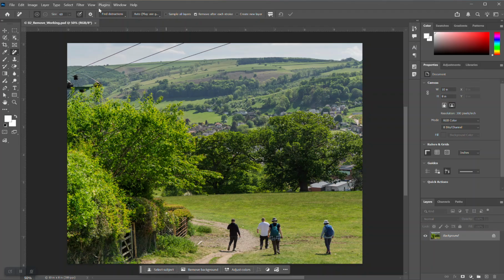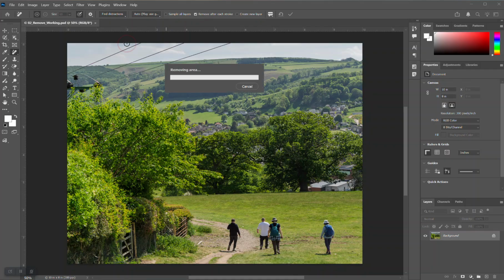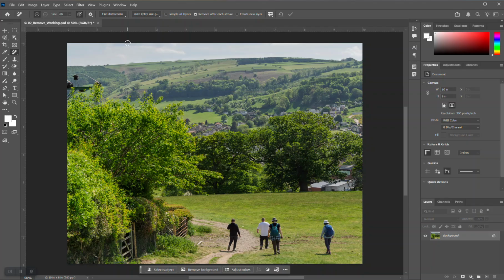Up here on our options bar at the top, we need to make sure that we see this find distractions. We can click the little triangle in the lower right hand corner and go ahead and select wires and cables to remove them. Okay, the great thing about that, and you see that happening on the screen, is it's going to do its best to find those areas and then remove them. And then, of course, you can go in with your brush tool, with this tool still selected, and do some additional cleanup.